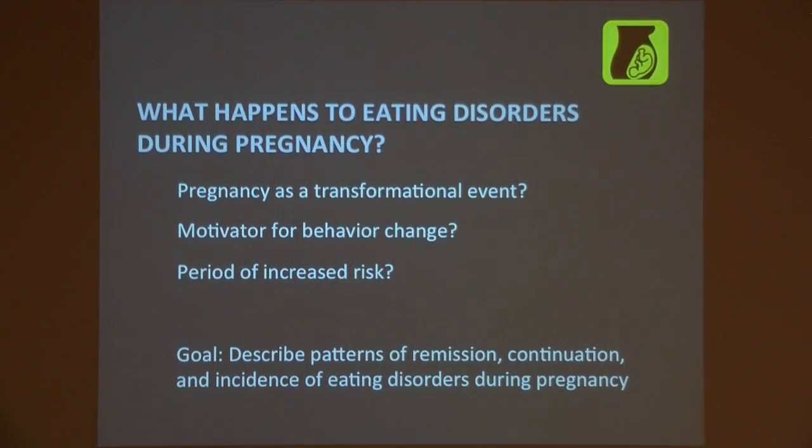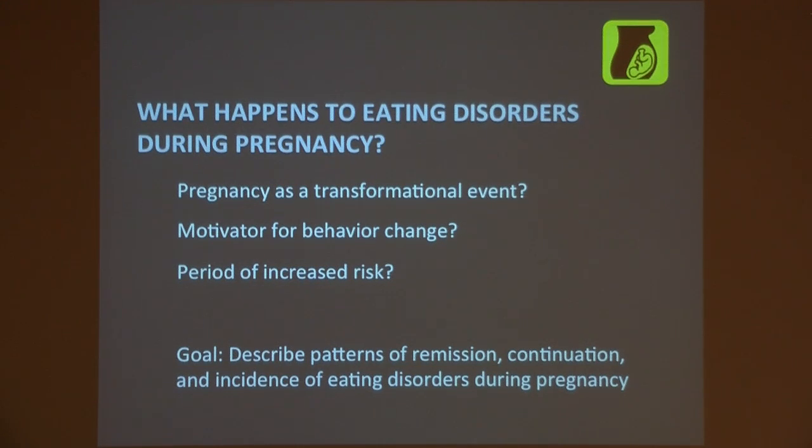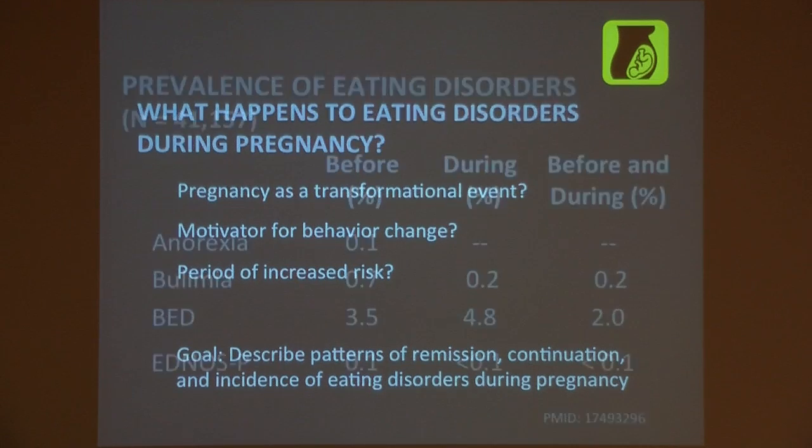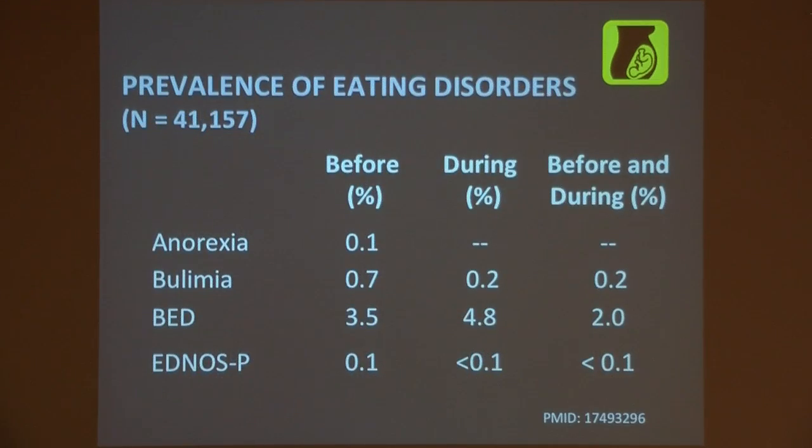Our first question was, what happens to eating disorders during pregnancy? Is pregnancy a transformational event? Does it give these women a new motivator for changing their behavior or really getting treatment? Or is it a period of increased risk for the development of eating disorders? So we wanted to describe patterns of remission, continuation, and incidence of the eating disorders during pregnancy. What we couldn't do is we couldn't, with questionnaires, look at anorexia during and after pregnancy, because it's just too difficult to assess low weight during pregnancy via questionnaire.